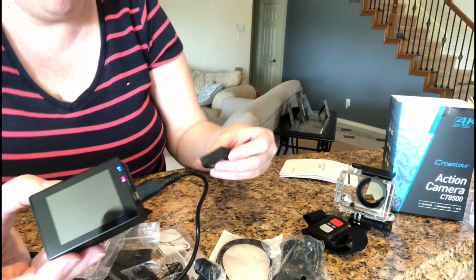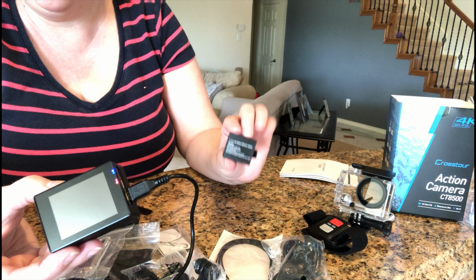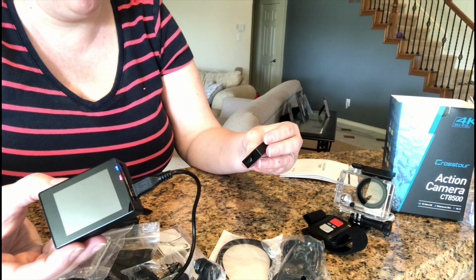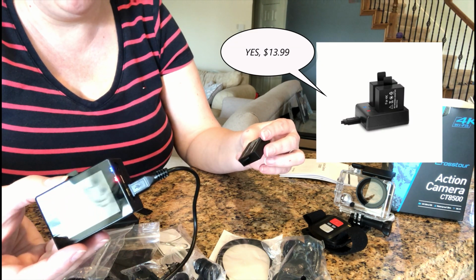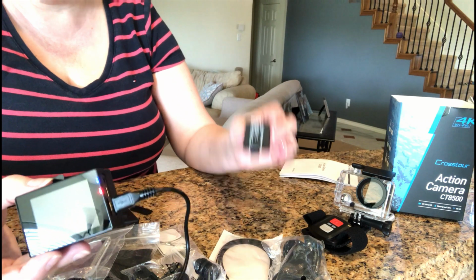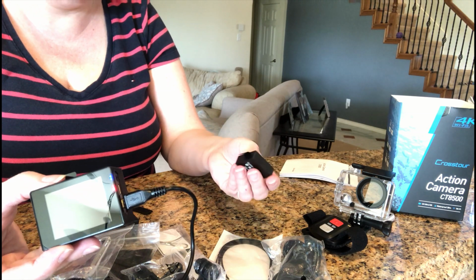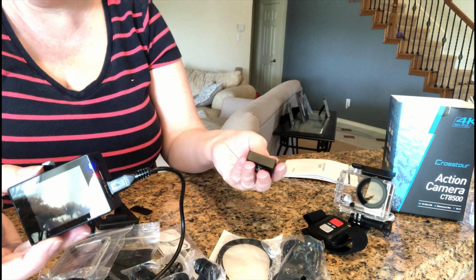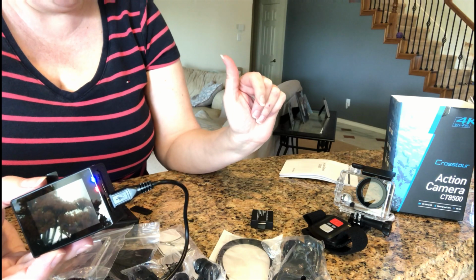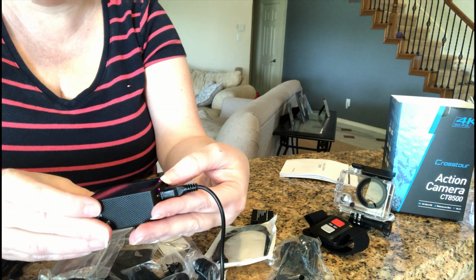And also, I'm sure they probably sell some sort of external charger for it, but I didn't see that and I didn't buy it. I'll see if I can find out that information in a few minutes while I step away. But at least with the existing current kit, everything comes that you can imagine is needed, but you will want to charge both batteries in order to use it, and then you'll also need to buy your SD card separately to be able to use it right away. So I will be back. I just wanted to let you know. I will let you know how long it takes to charge each battery. All right?